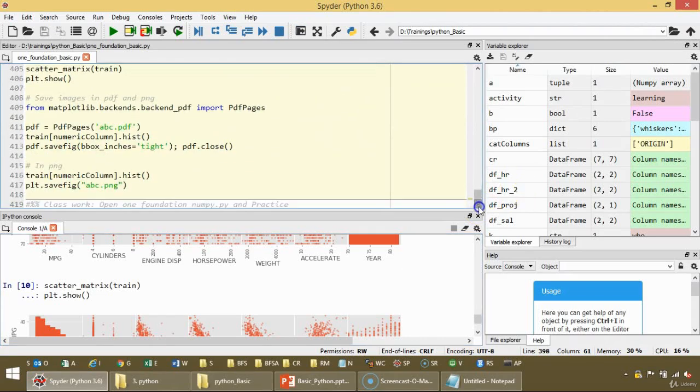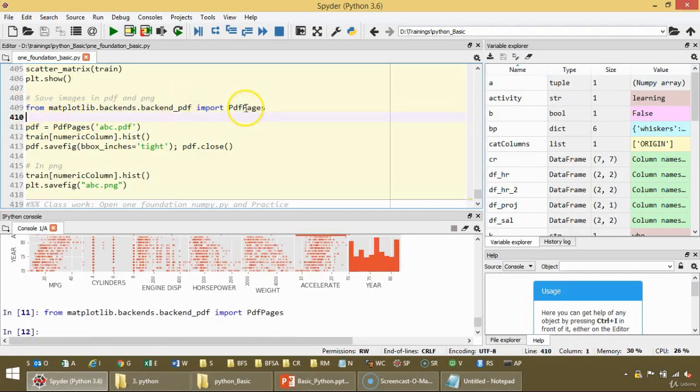Okay. Now let us see how to save the image in a PDF and PNG file. For saving the PDF, in 409 we have to get this function, PdfPages. And the saving is very, very simple. In 410, you define which file you want to save. In 412, you simply draw it over here, and in 413, you save it.